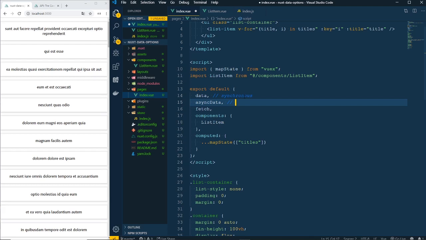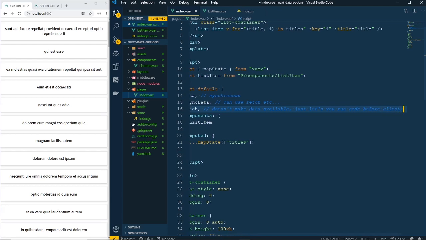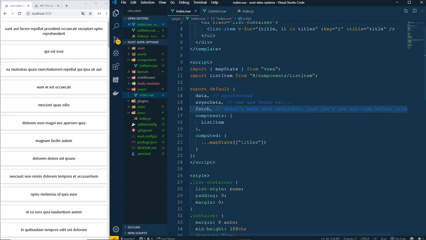It has to be synchronous, it has to be static data. Async data can use fetch, etc. And fetch doesn't make data available, it just lets you run code before the client, something like that. So that's the difference between those three.